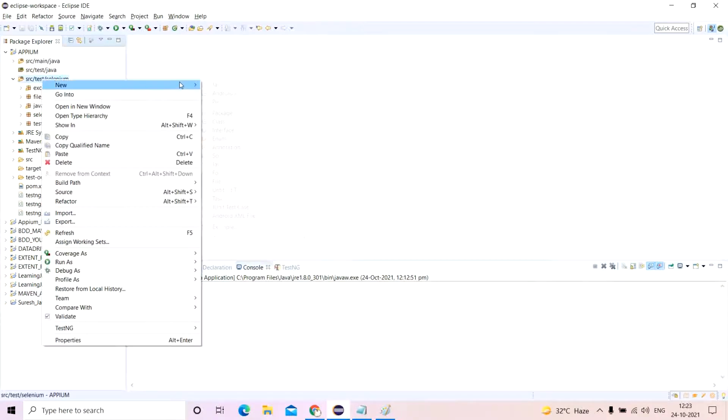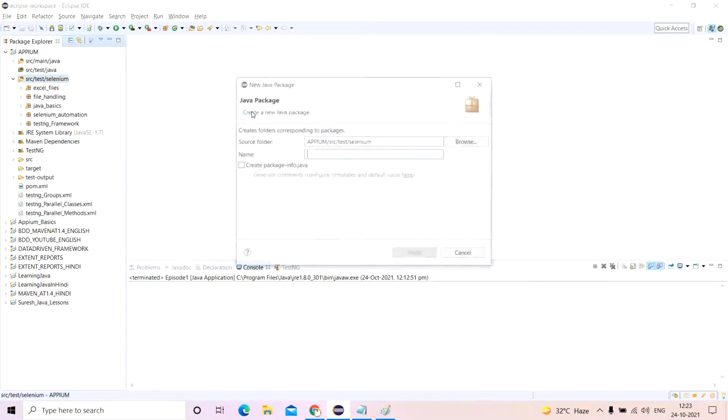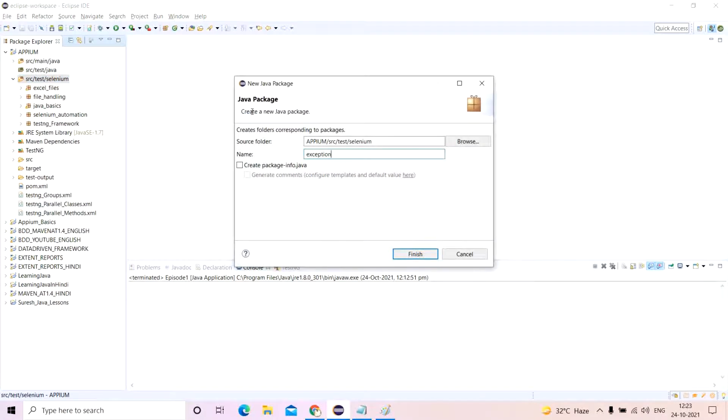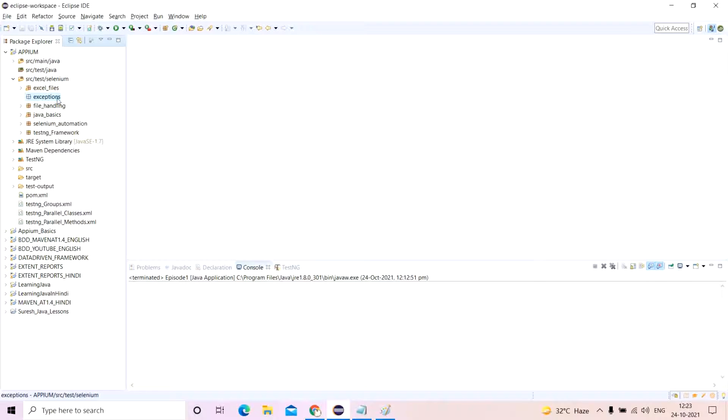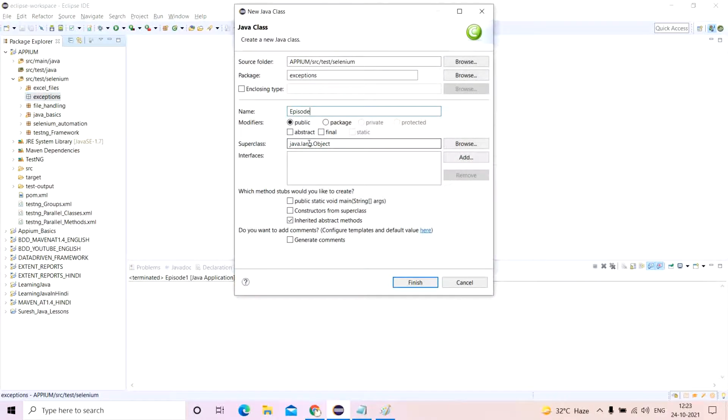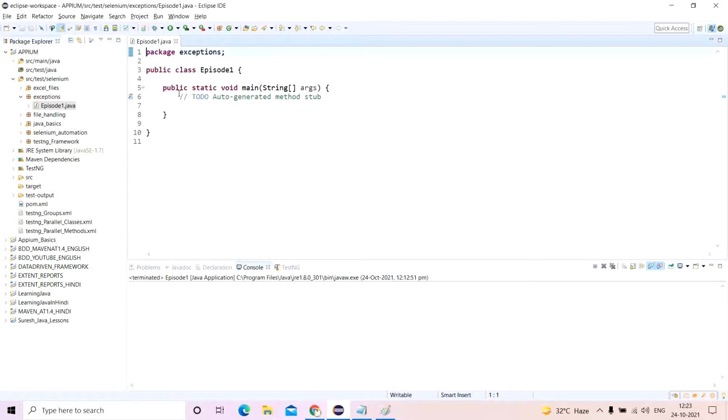So I'm going to make a new package and I'll write exceptions, and here I will give something known as episode 1. So let's say I'm just trying to print something.